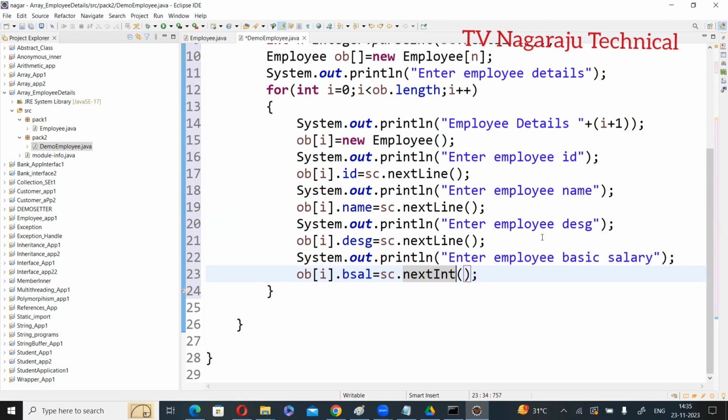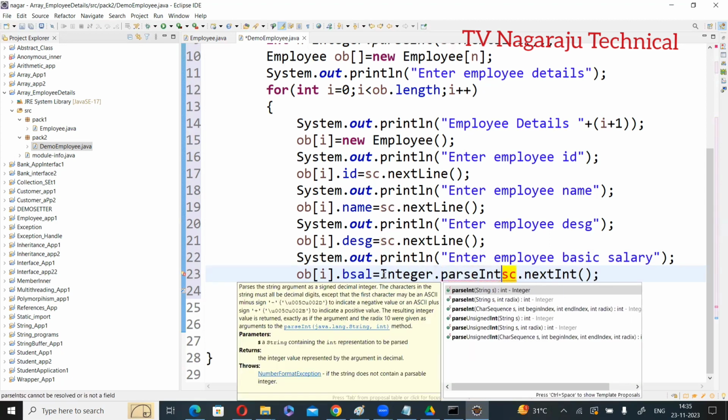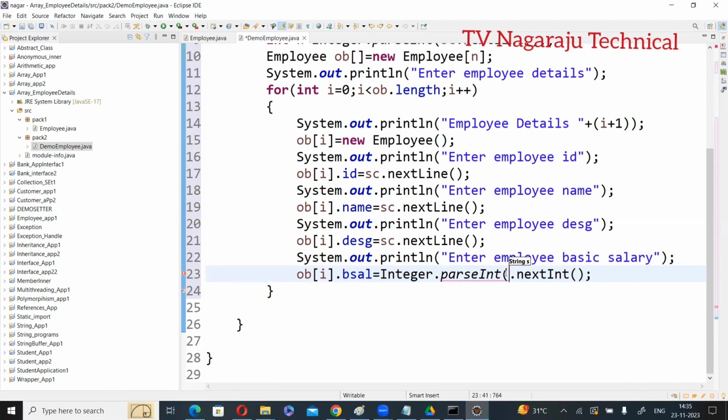If you want, you can write some conditions. Here I am reading strings to integers in a different fashion, to avoid any mistake. I used Integer.parseInt. Why? After reading an integer, it is not possible to read a string through the scanner. That is the reason I first read in the form of a string only, and convert that into an integer.